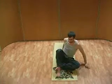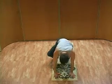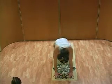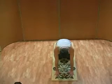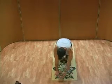Work it down to the hands and knees. Let's just kind of flip it over. And let's check our stance here. Our hands are right underneath our shoulders, our fingers are spread wide, and our wrists are lined up at the front here.